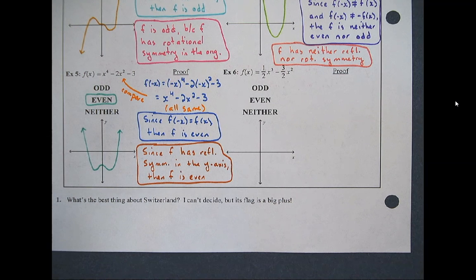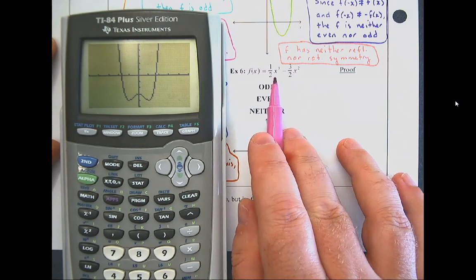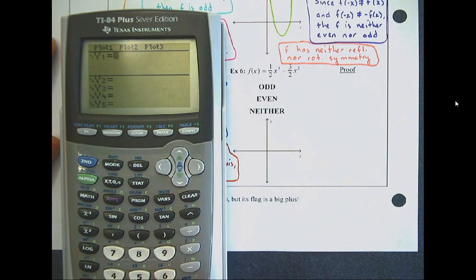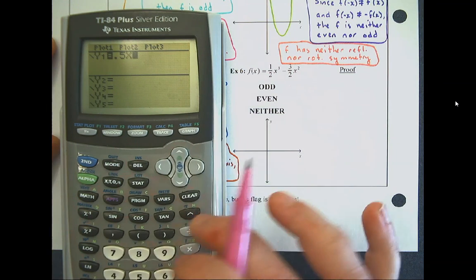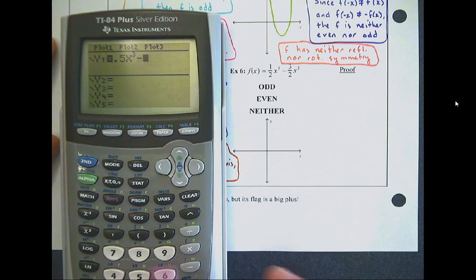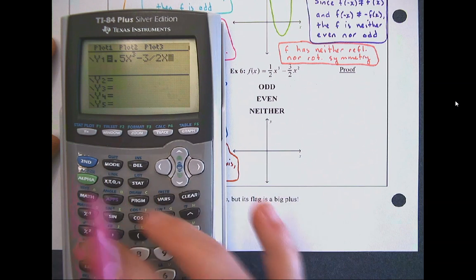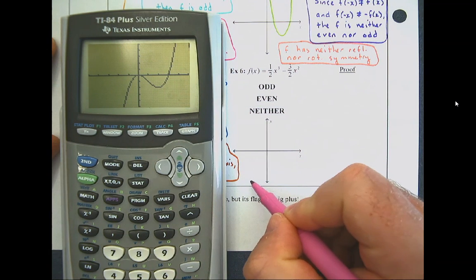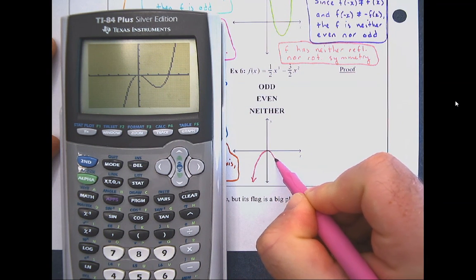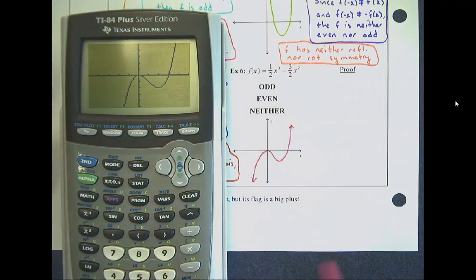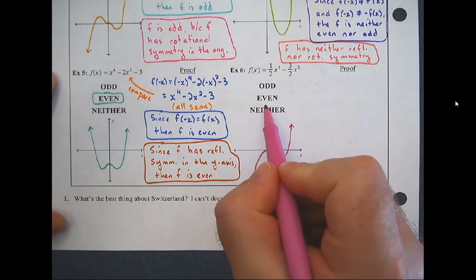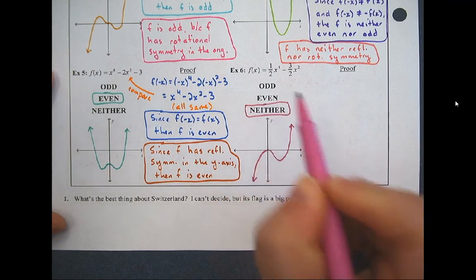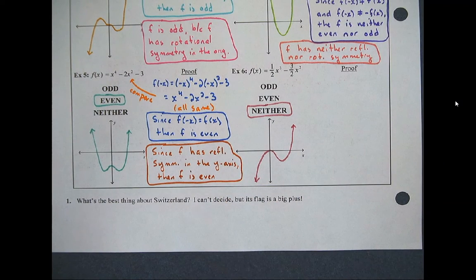All right, why don't you pause here and try the last one? See how you did. Make a sketch. I'm guessing it's going to be a neither because one's cubed and one's squared. 1/2 x cubed minus 3/2 x squared. Try to make a decent sketch of that. All right. Yep, we know this is a neither. Now we need to prove it. We can't just say it's neither. We have to prove our result.